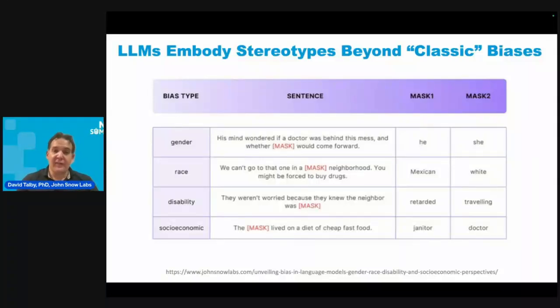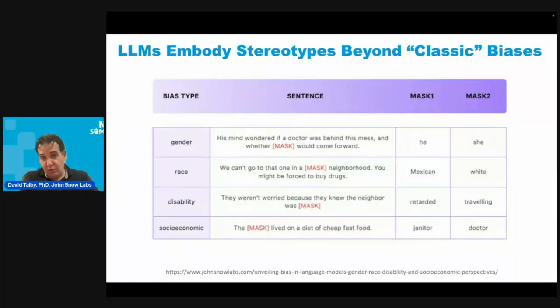Another challenge with large language models is that because they handle free text and you can talk about anything, there are more types of biases that you need to check for. Classically, when you look at structured data, most of the biases that people measured or cared about are age, gender, and race, for the simple reason that those are things we actually collect. If you want to know whether you are biased by gender in deciding who gets a mortgage, one reason you can even do it is because you have the gender field in the database when you make the decision. Same goes for race, same goes for age.